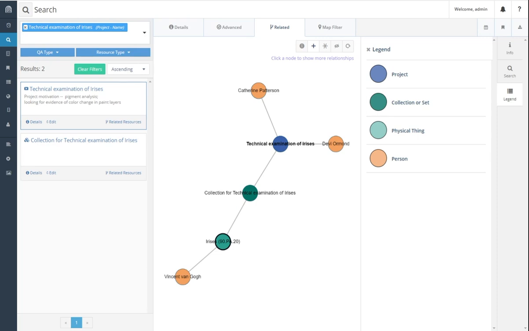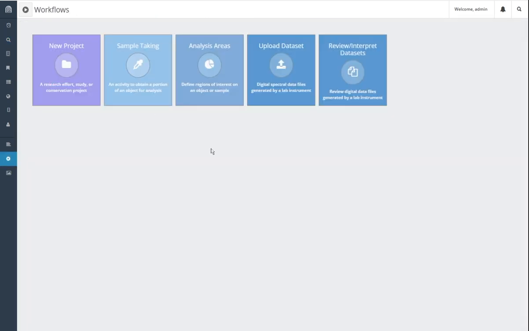Nowhere in the data entry that I just did did I add Vincent, but he is connected to the painting because the system came preloaded with a lot of the information from our museum system that includes all the tombstone information about our objects. So as a scientist, without having to indicate any of the metadata around Vincent van Gogh that we know, that's all already automatically associated with the project. We'll come back to this resource list, this graphical representation of the data, a couple times as we chat today, but for now, we'll pop back to the workflows.